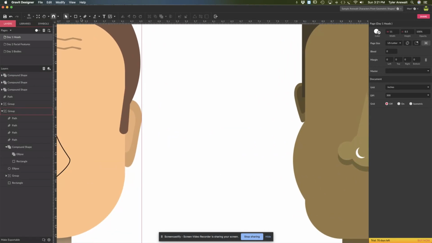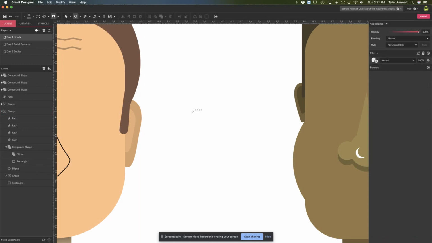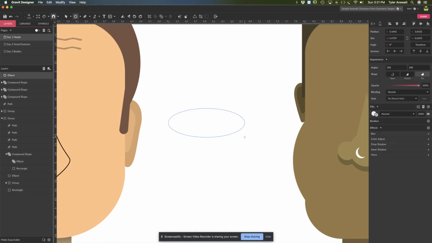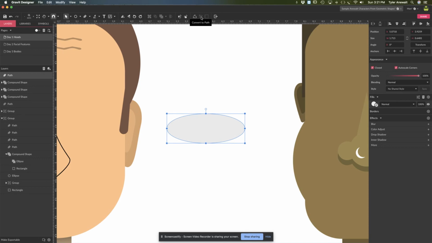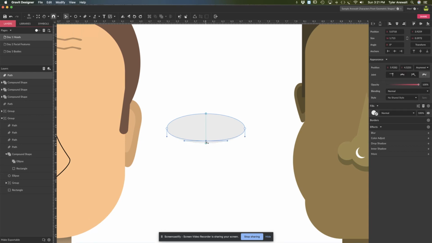So first one, start off by making an ellipse, like an oval shape. Looks pretty good. And then we're just going to add anchor points and move around some anchor points. Before that, you need to convert this shape to a path. So this button over here is your friend, convert to path. Hit convert to path, but then you have to remember to switch to the sub-select tool. Now the bounding box goes away and you can move around your handles.